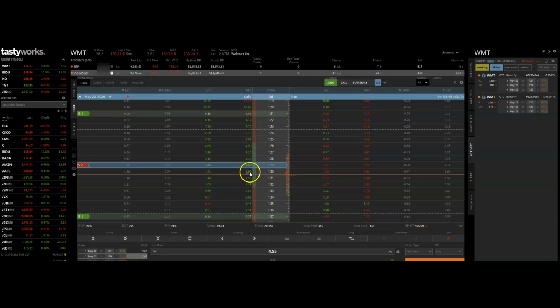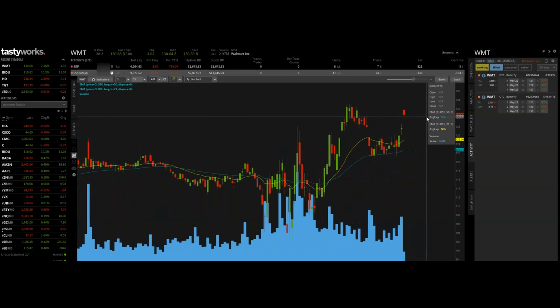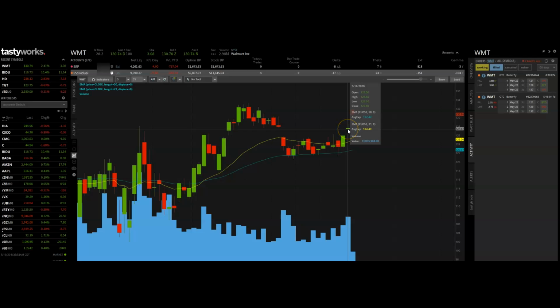Now, the reason I wanted to analyze Walmart and this butterfly trade, this is the expected move for Walmart, by the way. Expected move by expiration in 3 days. The reason I wanted to put on the butterfly trade is because I figured Walmart would be up, and it was up. I think I put it on, I'll have to look at the video again yesterday, but I think Walmart was trading around 126 yesterday. Let's analyze this move, and yesterday was a big up move. Yeah, let's look at yesterday. This is the day chart. So it opened at 127.50 and it closed at 127.60.